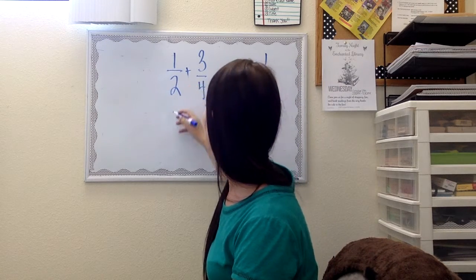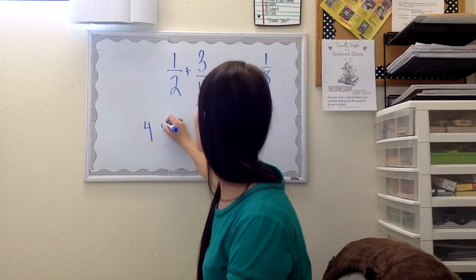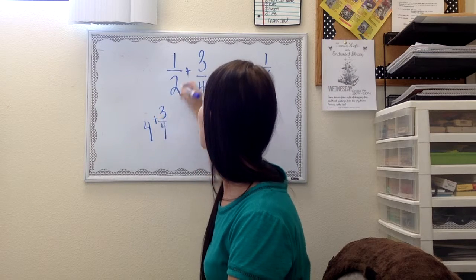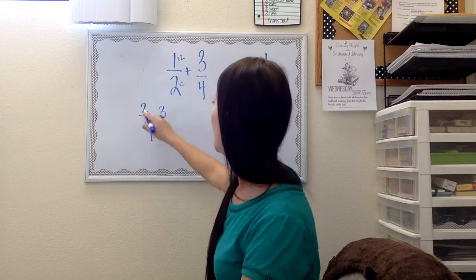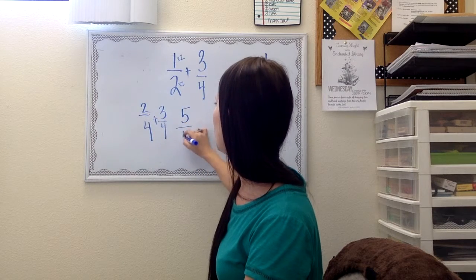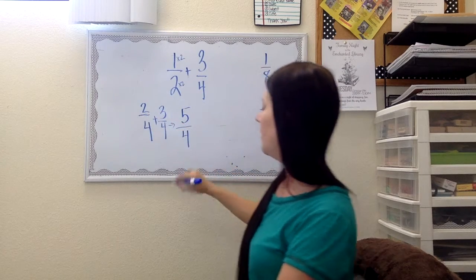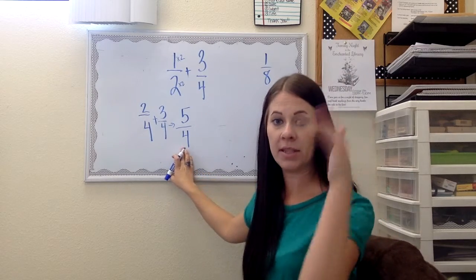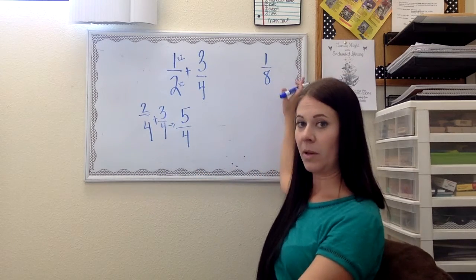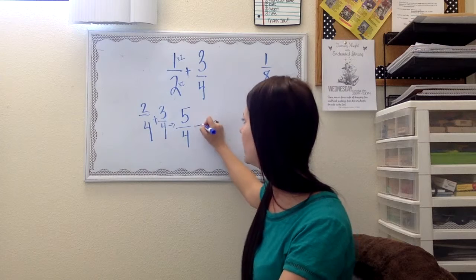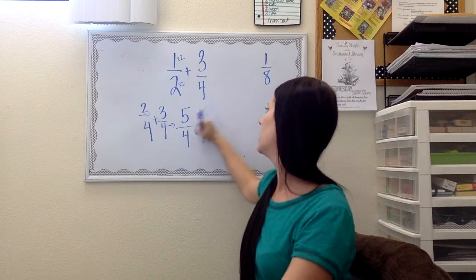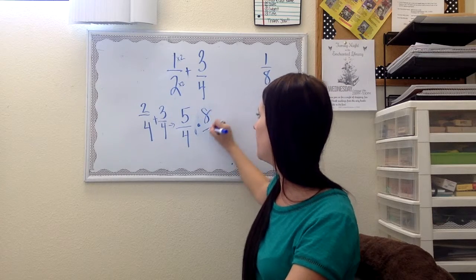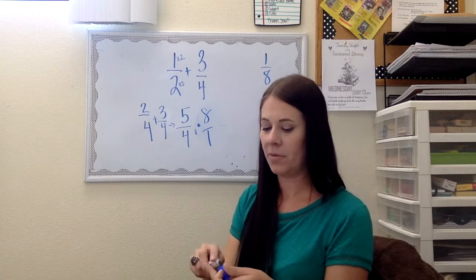So we want to make these both have common denominators. So 4 over 4, keep your 3. You multiply this by 2, so we're going to multiply this by 2. Then we add the top numbers. We keep the bottom number. This is how much liquid we have in this entire recipe. And then this wonderful chef only has a 1/8, so we got to divide by 1/8, which is really multiplying by 8 over 1. Okay, so hopefully you got that far.